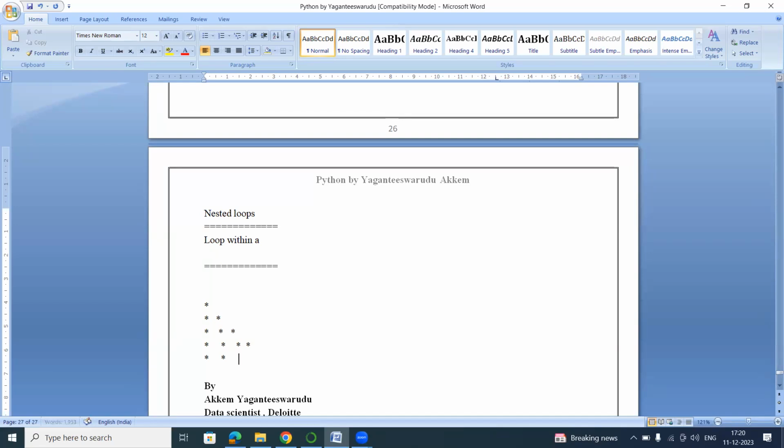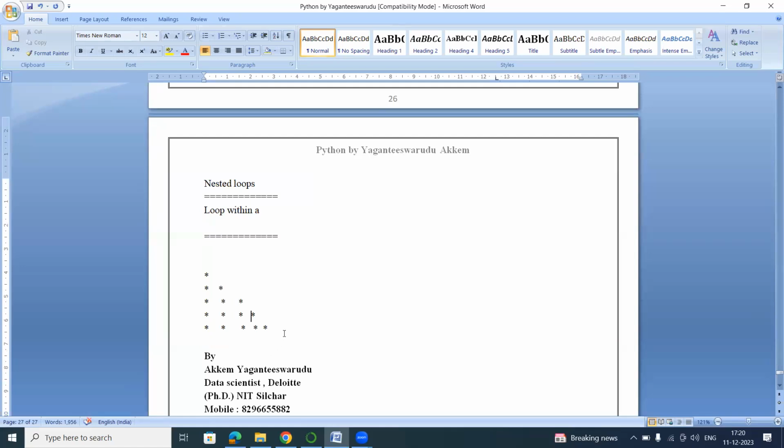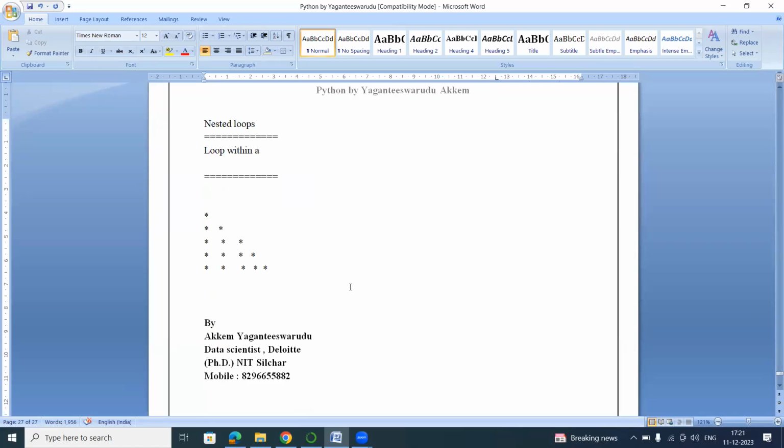And fifth row, and so on. So this is my pattern program. I wanted to print something like this. So this is my requirement. In the first row, one star. In the second row, I wanted to print two stars. In the third row, I'm interested to print three stars. Fourth row, four stars, and so on. So what is nested loop means? Loop within another loop. Very simple, three, four lines of code.